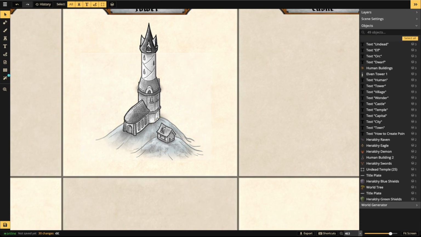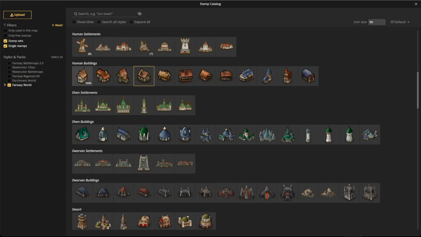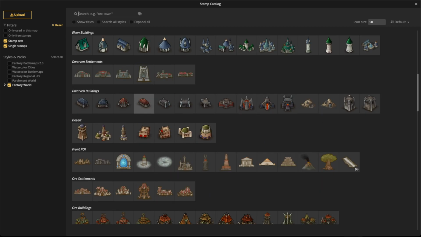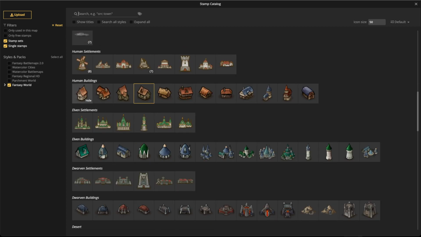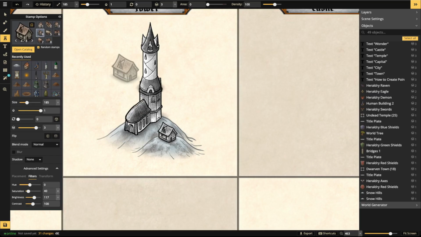And we have that. Now there's other things that we could do. We could add some things protruding out of the tower. We could add some more buildings. You could have maybe some clouds to show that the tower is really high. You could throw in some clouds swirling around that, and I can show you how to do that.